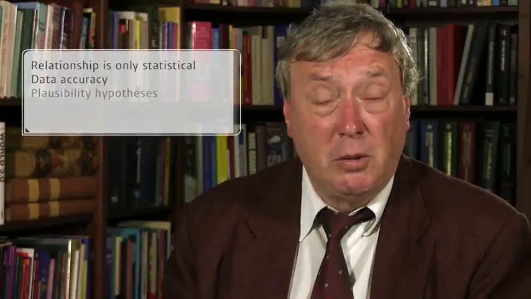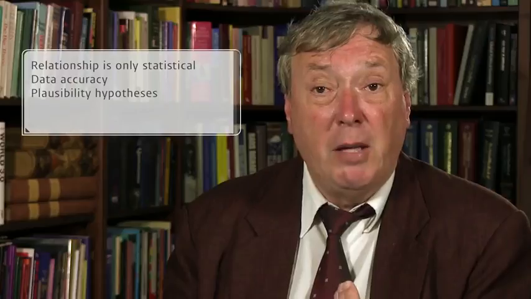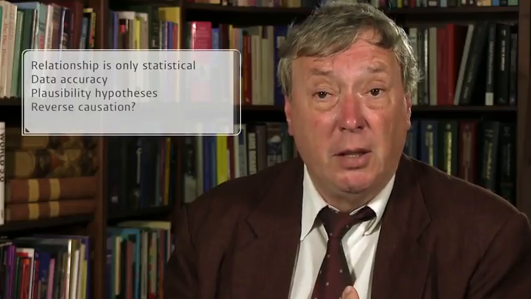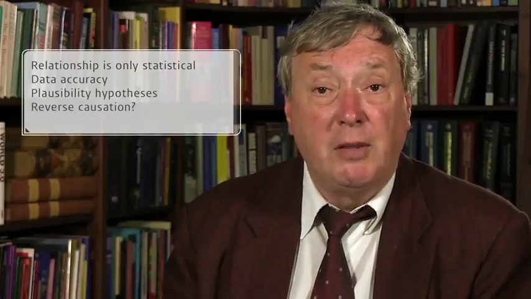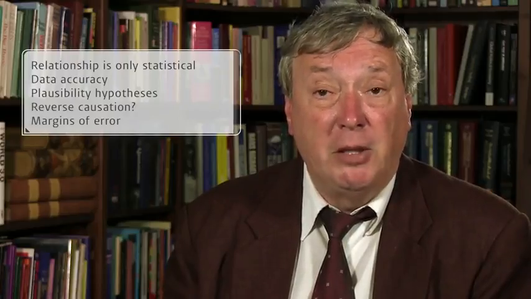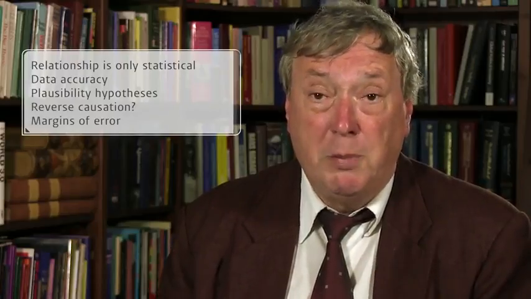But note, first, that this is a purely statistical relationship. Second, we still need to check that the initial data is accurate. Third, we need to check whether the hypothesis is plausible. Fourth, we need to ask ourselves whether there might not be a reverse causation. And last but not least, we need to check whether the author gives us the confidence level or error margin in the results. There should always be one, but often there isn't.